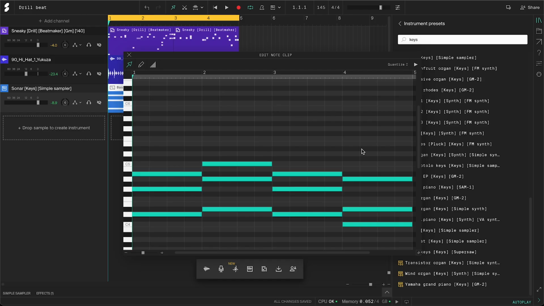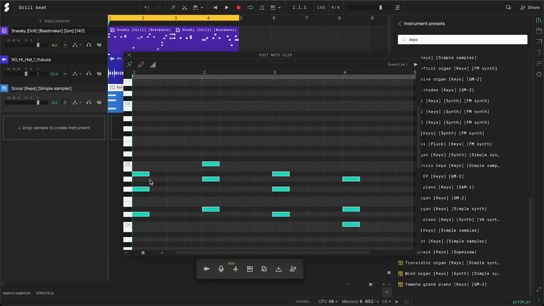Changing the voicing of the same chord like this can make it feel like a longer chord progression, even though it's still just 2 chords. Lastly, I will shorten the notes by selecting them and dragging in the sides.